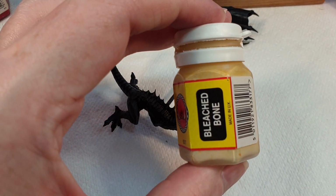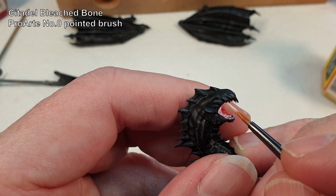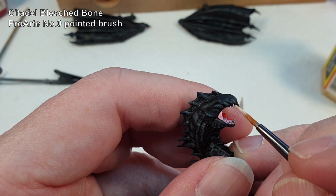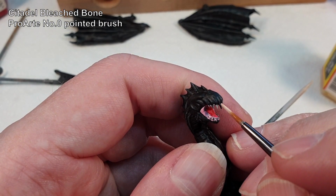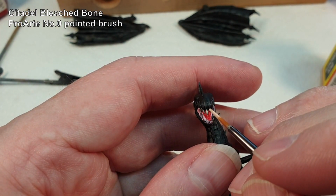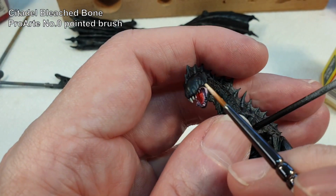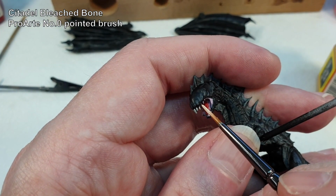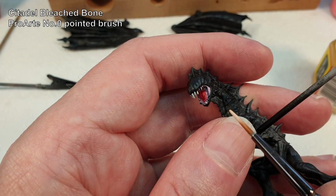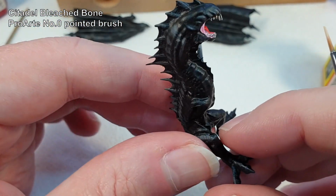And for that, I want to use this bleached bone. Right, I'm going to do his claws and things as well with this.